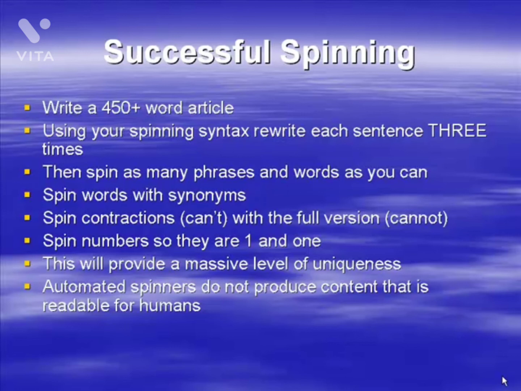So you can use an automated spinner if you're creating cannon fodder that's just for the search engines and you don't care about real visitors ever actually seeing it. If you do that, then obviously, be aware that it's not going to read properly and it's not going to make sense. But if you follow through what we've talked about here for spinning your link wheel content, then you are going to find that it's very, very good. You're going to get some really, really good, unique content. That means your link wheel is going to be unique. So that means that every single site can rank very, very well, and you have a much better chance of dominating the search engine results and really being the number one player in your particular niche.